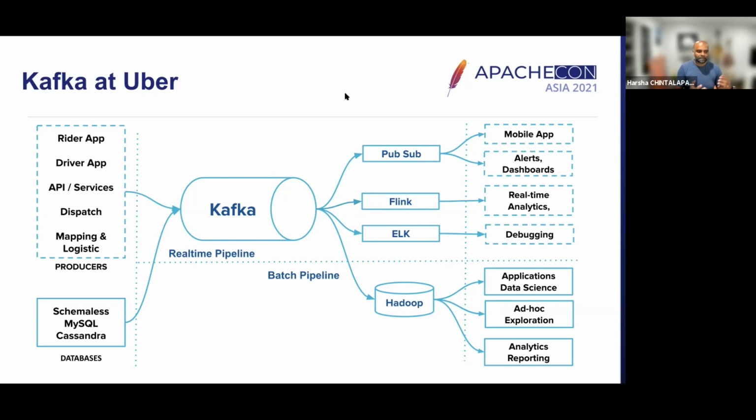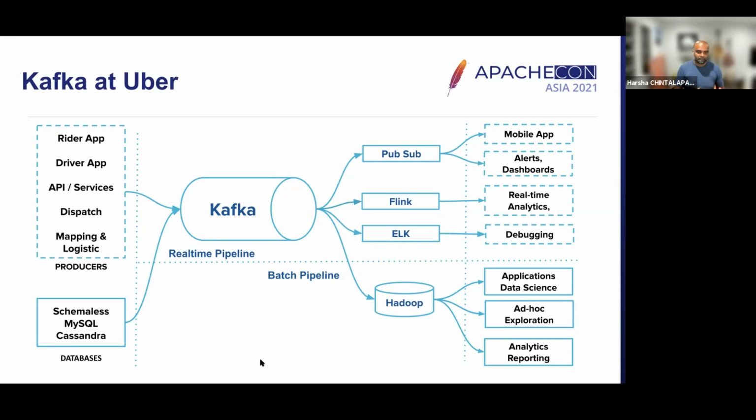And then we have application databases such as MySQL, Schemaless. These are our online databases when the user or application sending any events that lands into our real-time online DBs. From there, we run ingestion pipelines that lands into Kafka, eventually lands into Hadoop for further analysis. The most interesting part of this is the real-time nature of this. For example, if you order any food, we're calculating ETA based on a lot of events around the restaurants in that area. All of that powers through Kafka, eventually in Flink, and giving that data back to the app itself.